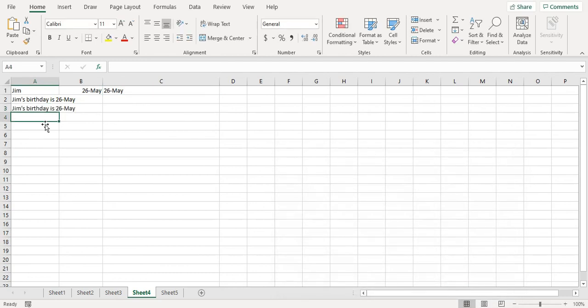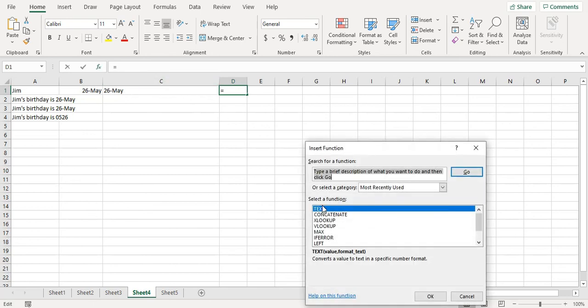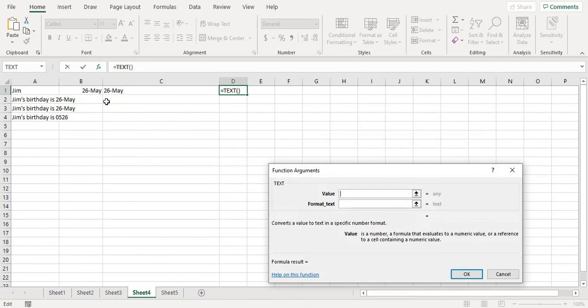If we would like to change it to something different, Jim's birthday is 0526. How can I do that? Now we can use the TEXT function to convert the date format. Click FX, choose TEXT. The value is B1. Format is month, day.